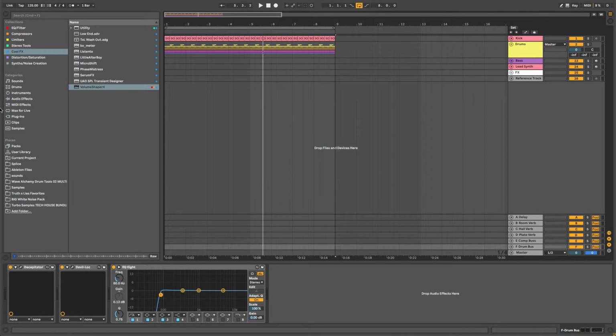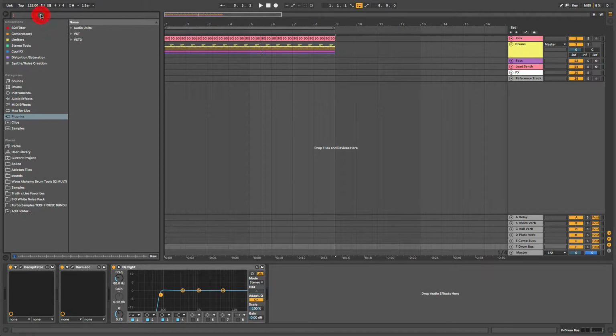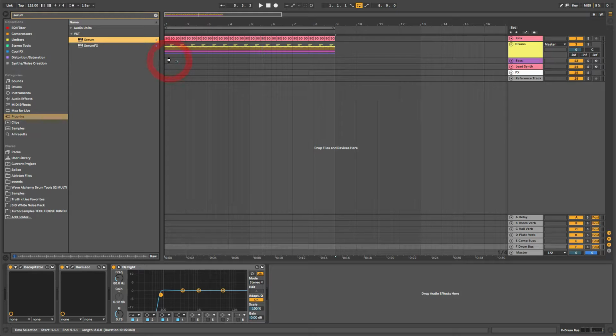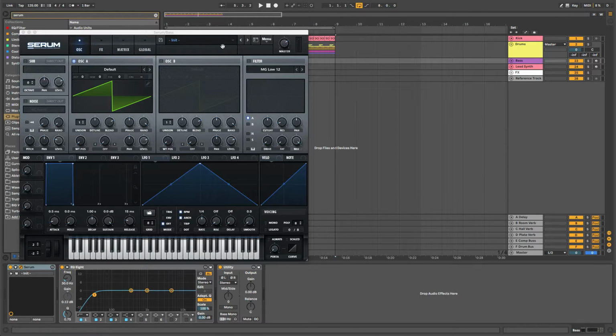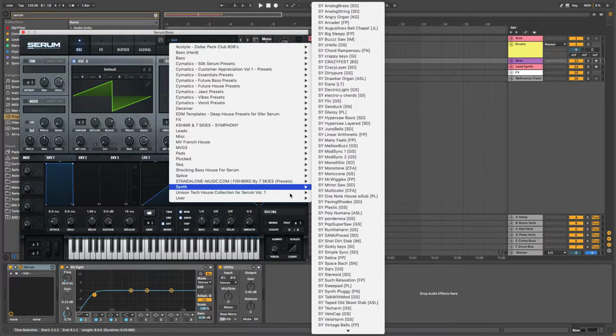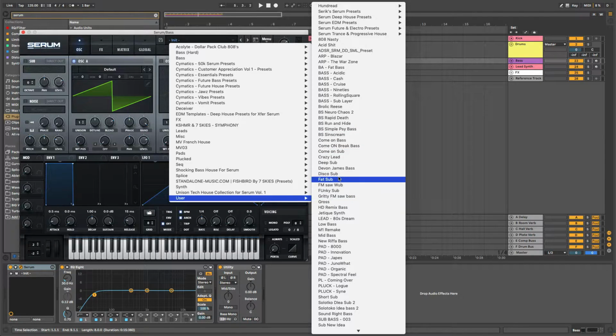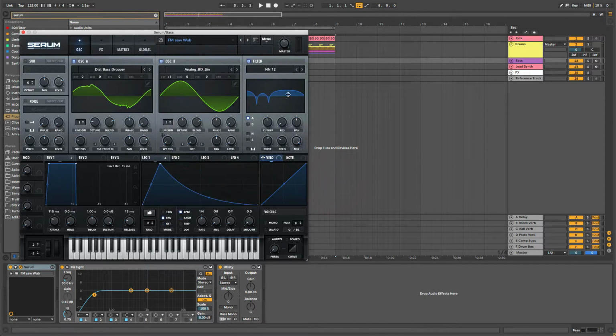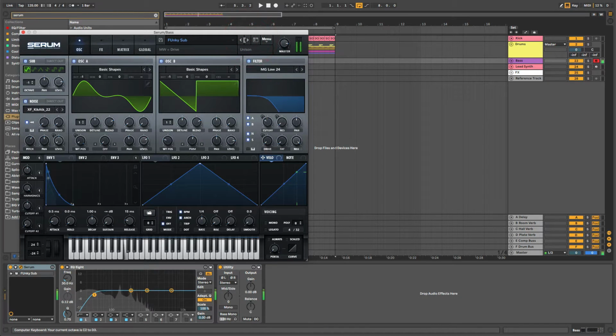So let's go to the bass now, because I think that's the next thing we're going to stick with. Let's go with some Serum. We're heavy Serum users for almost all of our basses. We use some other things too, but we find that when you're going to make a bass, it doesn't need to be too crazy, especially for tech house. A lot of tech house basses are just a sub. We typically put a layer over the sub.